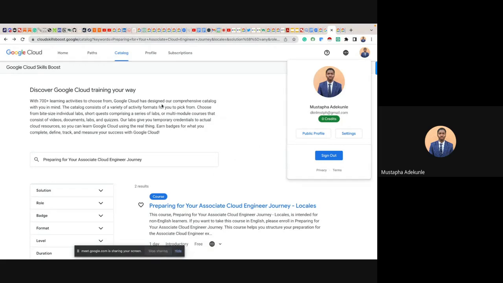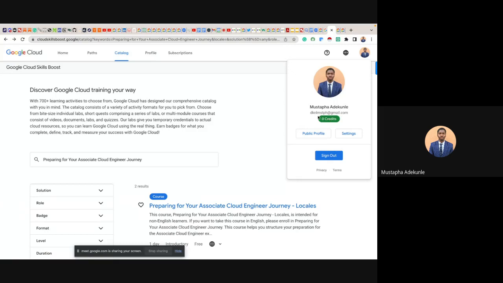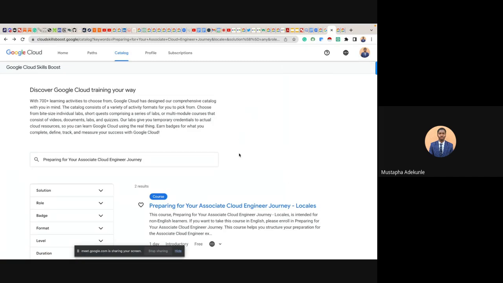So when you sign up to the Google Cloud Skill Boost, click on this icon showing your picture. In the case where there's no picture on your Google account, it will just show the letter. When you click on it, it's going to show if the 30 days free access is given to you, maybe 1 month unlimited subscription, or 30 days unlimited subscription. That is how you would know if you really have a credit or not. Another thing you can do is try a free lab first.